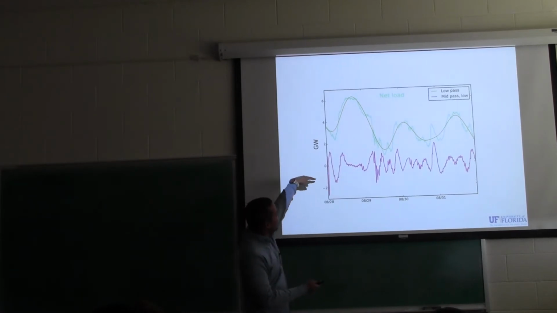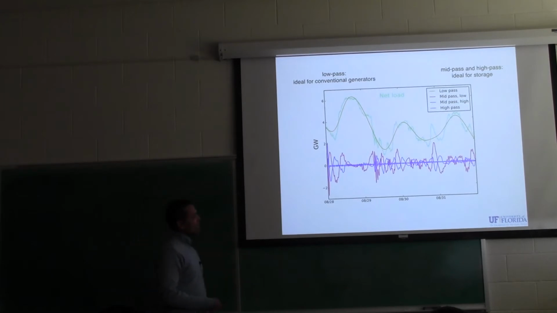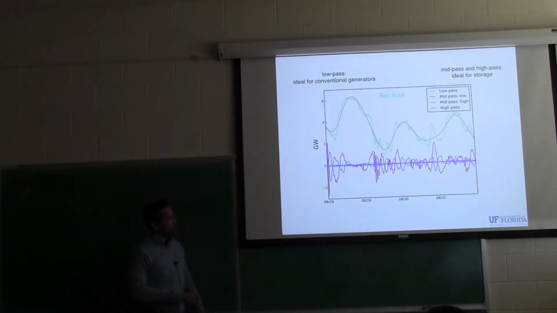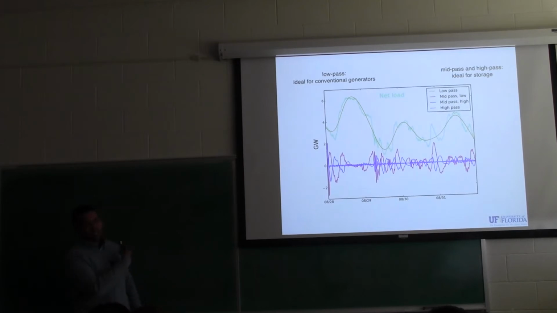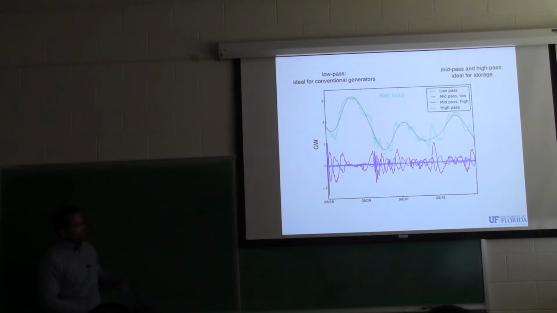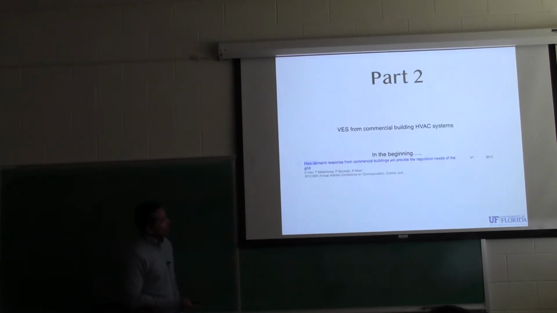So if you take that signal out, this is a zero mean. It's basically charging and discharging, and you can decompose it into many components. Depending on the time scale, you can use perhaps different loads. So this is the very highest frequency component, and this changes every few minutes or every few hours. Based on our previous example of commercial buildings, maybe you can use thousands and millions of commercial buildings to track this signal, which is still in hundreds of megawatts, but it's fast enough that it will not lead to temperature violation, right? Okay, so that's the background.